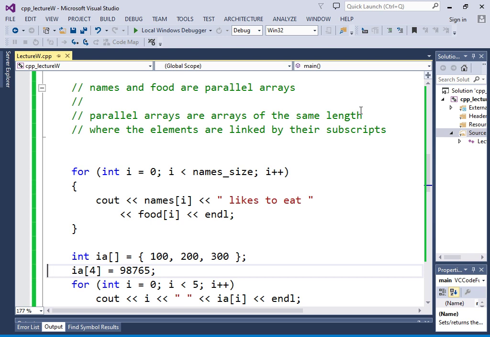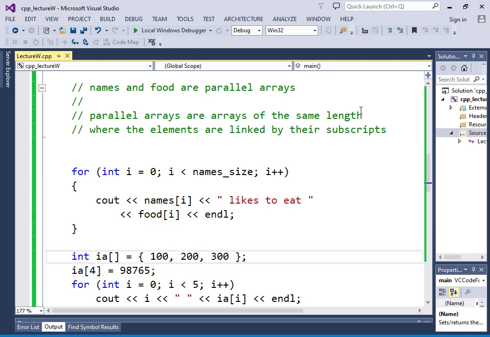So never access past the end of the array. If you have 3 elements in the array, you can get to 0, 1, 2. If you have 5 elements in the array, you can get 0, 1, 2, 3, 4. Or if you want to get all technical about it, you can access elements 0 through n minus 1, where n is the size of the array. So if the array is 1,000,000 elements long, you can access elements 0 through 999,999. I wonder if this has enough memory to create something with 1,000,000 elements.